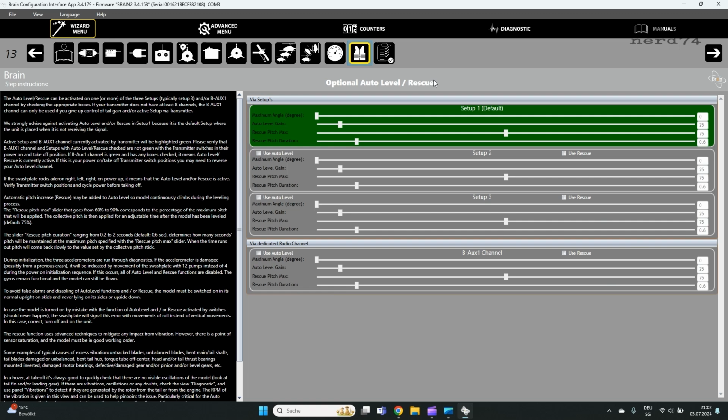Then we have the last one for setup. Here you can set auto level function and rescue function. This will help if you're in trouble in midair and you lose control of your helicopter. You can set a switch to use auto level or rescue mode to level your helicopter horizontally and save it from a crash. But in my case I prefer to fly everything manually, and don't use any function like this. So no information here, but if you'd like to use these, you can set them here, and then you can use auto level and rescue function.